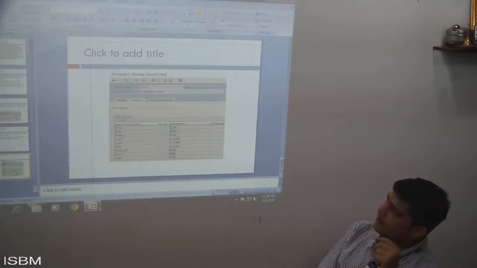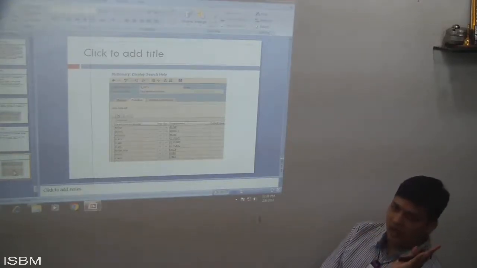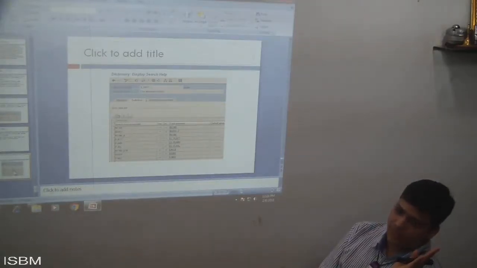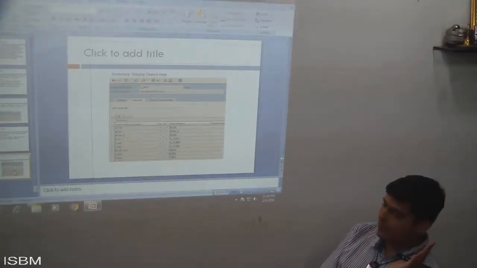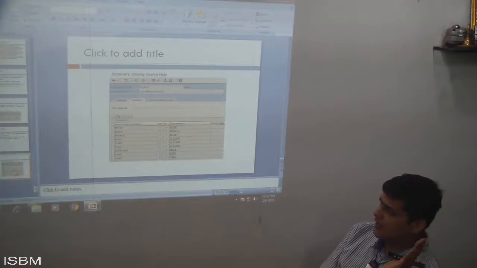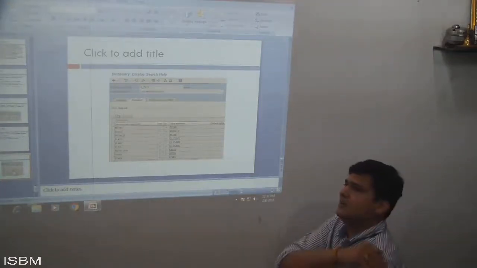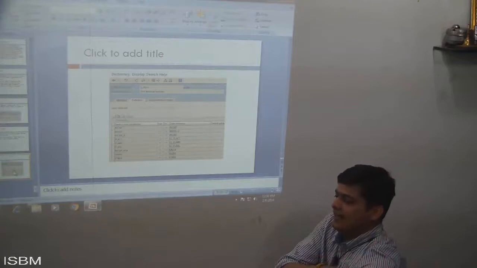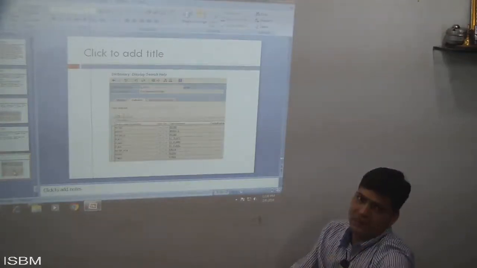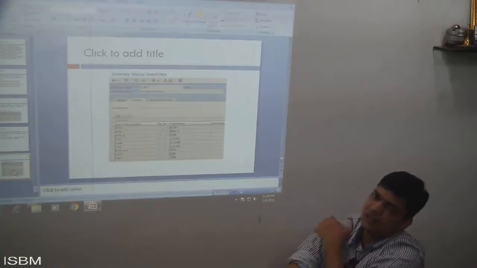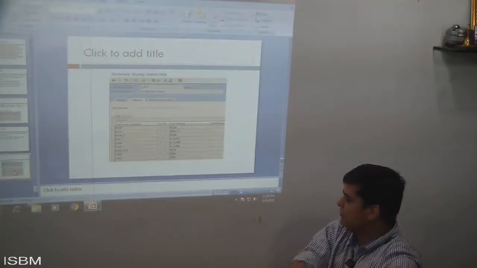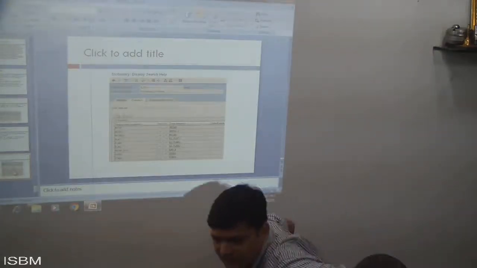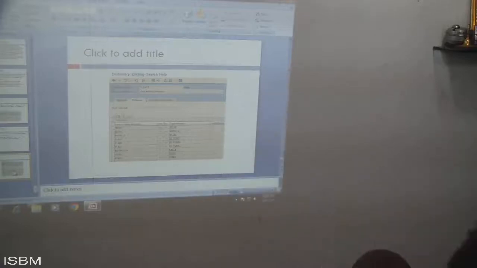So till now we have completed the dictionary part, and now we are moving ahead to learn about the programming part of ABAP. I don't think we can complete the entire programming part today, but we are going to learn it today, and we will see how much we can complete, so that in the next class we can cover the rest and touch on some other things which can help you understand more and more. So let's start with another topic, which is SAP programming, ABAP programming.